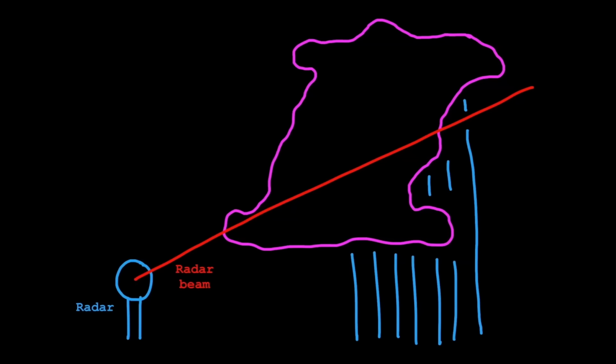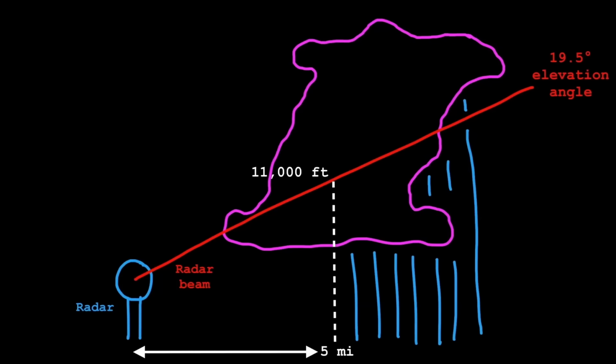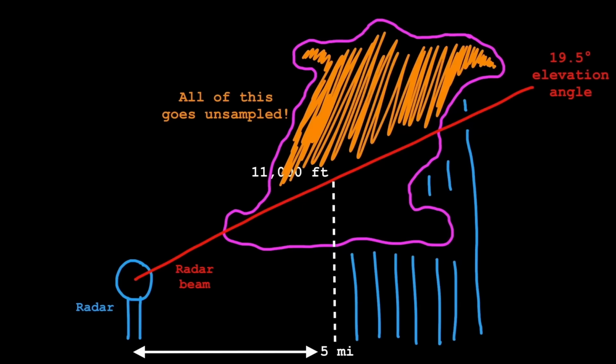Radars have distinct limitations on how high they can scan in the vertical. The highest elevation angle that a National Weather Service radar can sample is 19.5 degrees. At just 5 miles from the radar, this corresponds to an altitude of about 11,000 feet, which is only about 20% or so of the depth of typical springtime supercells. Adding more elevation angles would significantly increase the time it takes for a radar to complete a volume scan, which would be extremely detrimental in severe weather scenarios.